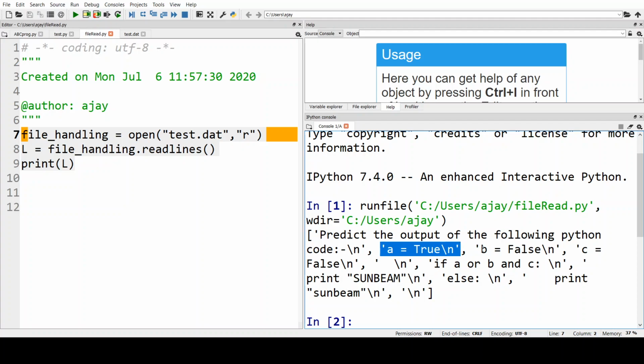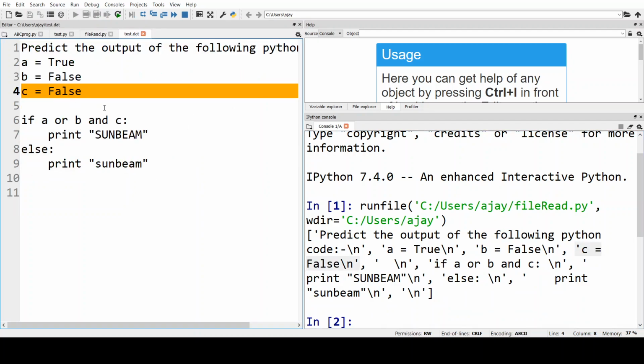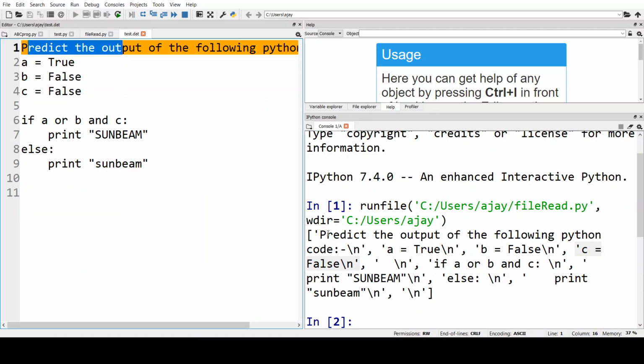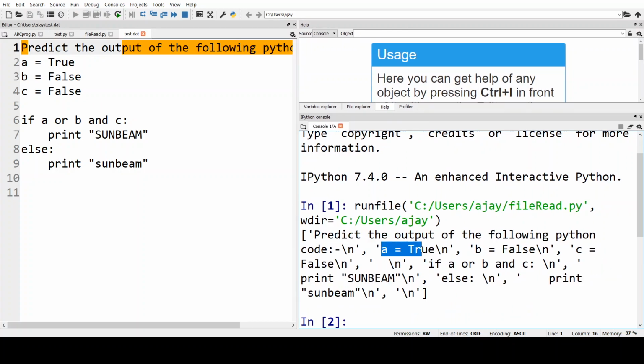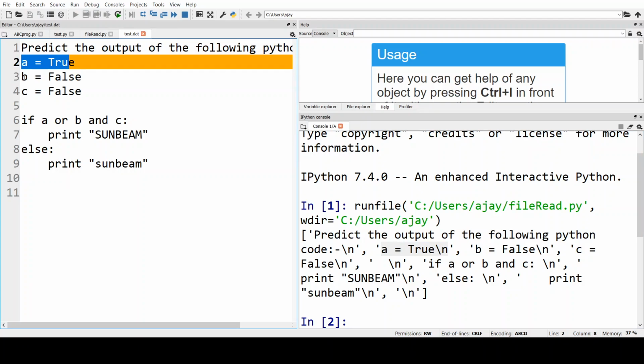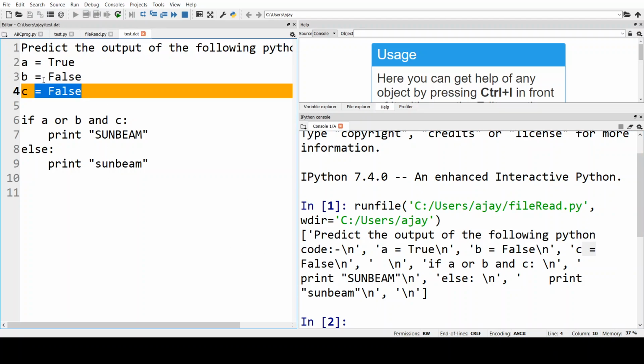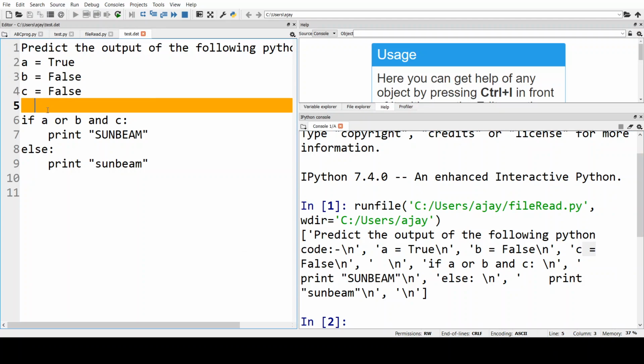And then this is the second line, this is the third line. You can see the elements of the list are basically the lines of the file, and this is the original file. This is the first line, that's the first element. This is the second line, and the third line, and so on. You can see the first, second, third, fourth, and fifth element. The fifth element is just a blank line. Even that blank line is also an element in the list.